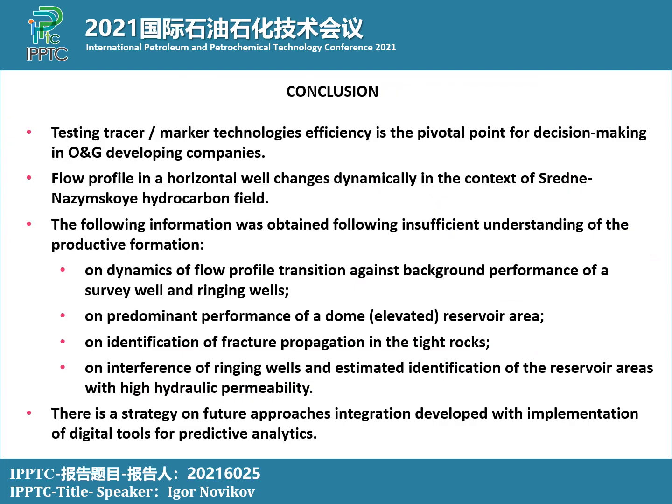Here are some main conclusions. The first one is that in oil and gas development companies, it's very important to get proof data, and tracer or marker-based technology gives you this information, and based on it you can predict your future processes. Second, in this oil field, which is called Srednyenazemskaya oil field, the well flow profile in a horizontal well changes dynamically. Some additional data was obtained in this productive formation.